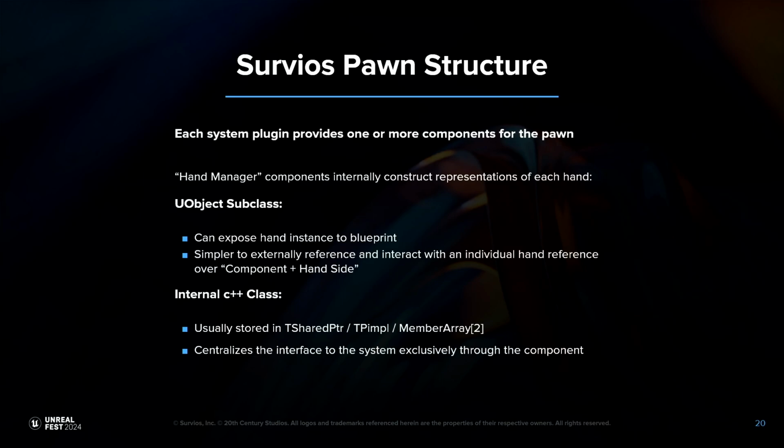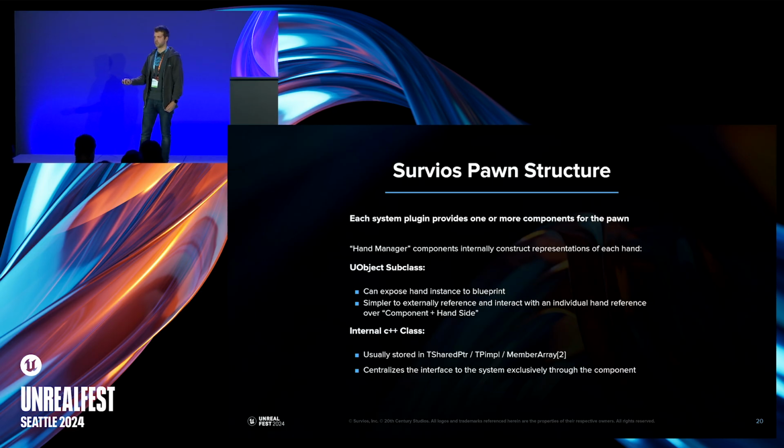You have one component, and each component for each system maintains the lifetime of two hand objects, essentially. You could implement this as a UObject subclass, which has the advantage of being blueprint exposed, and other systems can cache a reference to it. But sometimes what's cleaner is to keep everything centralized, all the interfacing through the component itself. For every API, you basically pass an enum for the left hand or right hand. And internally that class stores the hand data in a shared pointer, a pimpl, or a member array.